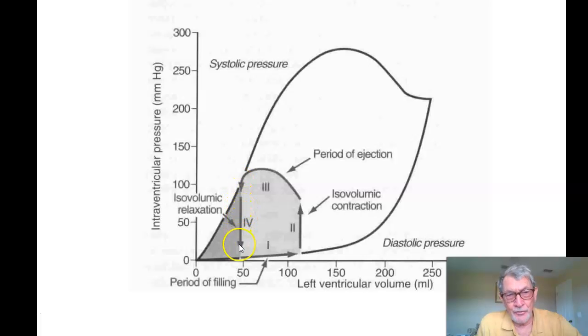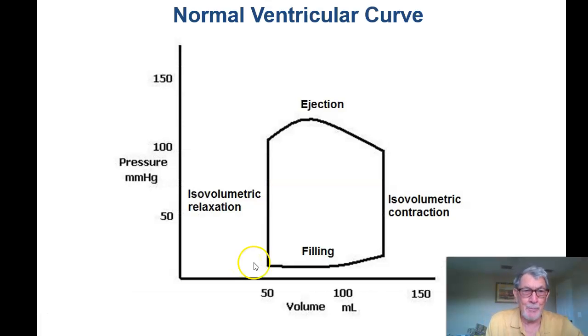And then we relax enough to start filling, and then we squeeze and eject. We relax and fill and squeeze and eject. Isovolumetric relaxation, filling, isovolumetric contraction, ejection. Now this ugly looking thing out here, this is the limits of your chamber. So when you start exercising, you squeeze harder, you get more blood, you push more blood, and this box here could get this big. That's what that is. Okay? I won't ask you specifically about this. I'm mainly concerned about the phases of what's happening. Therefore, I got rid of the rest and just drew this one for you.